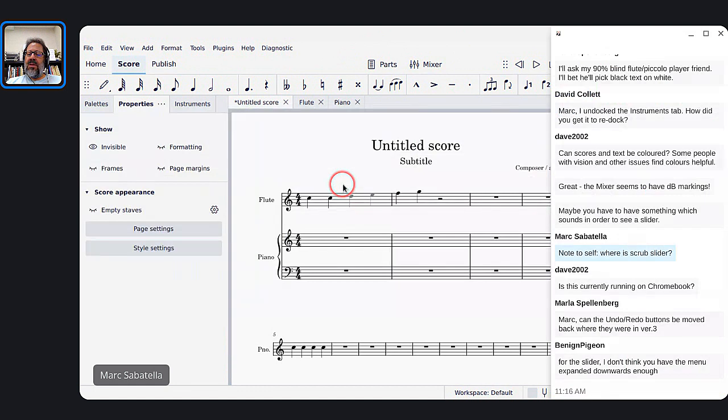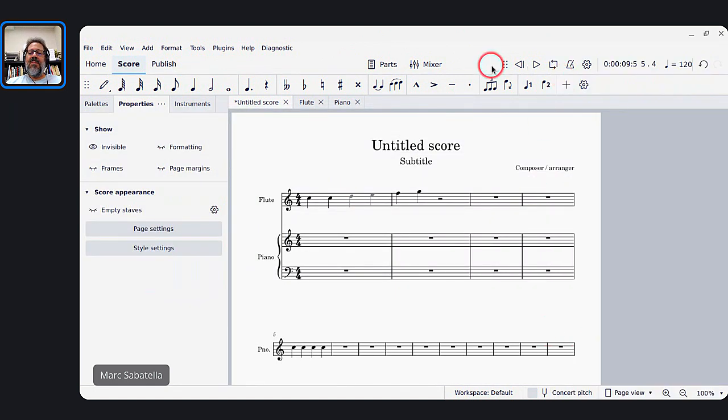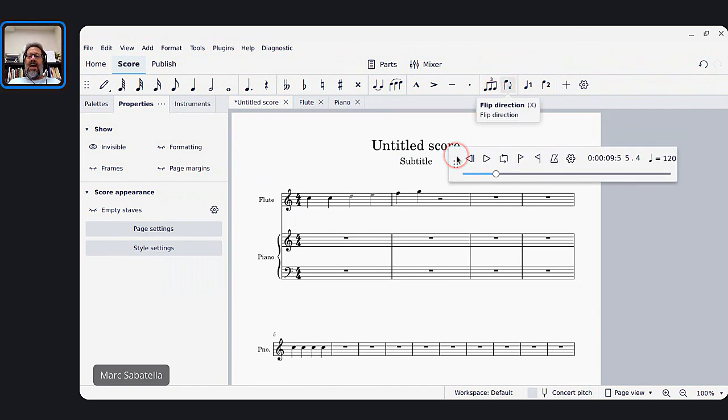And then what other thing that I saw, and yeah, so Benign Pigeon, yes, I see what you're seeing. Oh, look at that. I saw what you were seeing, that it looked like things weren't lined up and somehow the window just wasn't big enough. And now suddenly I see the slider. And so this slider is just basically the playback slider. So this controls where playback is going to start, which is something I need to show you also, which is going to make some people happy.